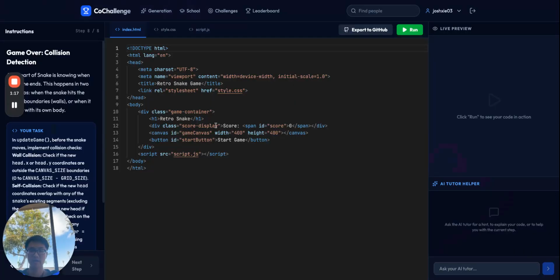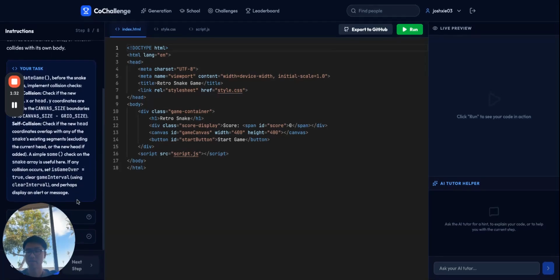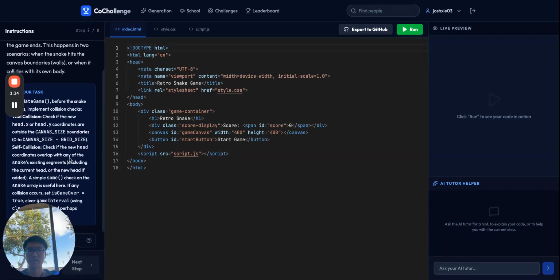We are in the development environment. And here we have on the left side our instructions. Our agents are going to divide up your project into a series of manageable steps and explain exactly what you need to know in order to build it. So here's your task, and you also have some hints or the solution if you ever get stuck.